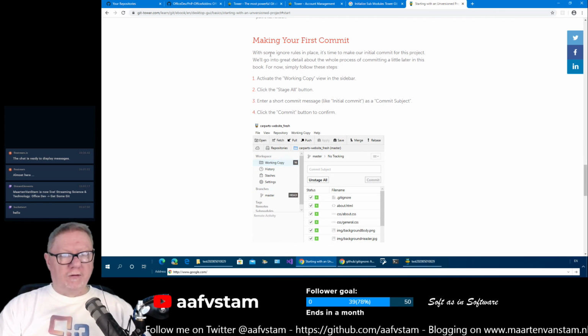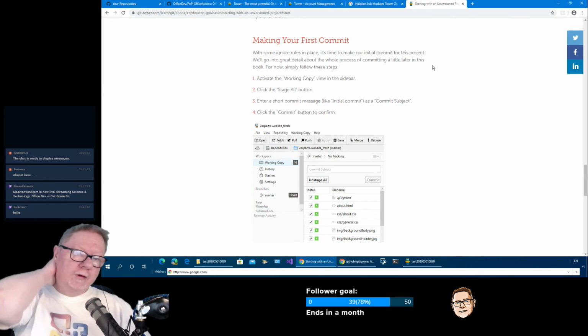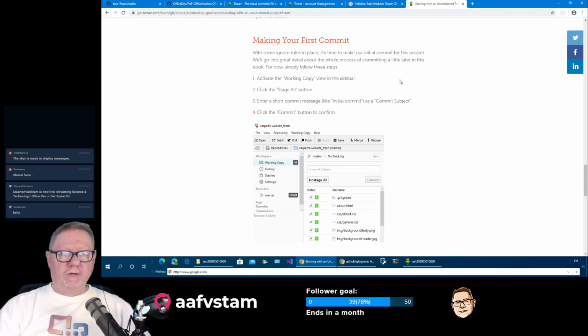Making your first commit. With some ignore rules in place, it's time to make our first initial commit to the project. We'll go into the great detail of the whole process of committing later.